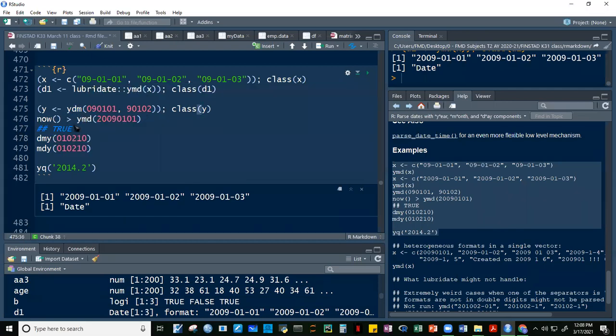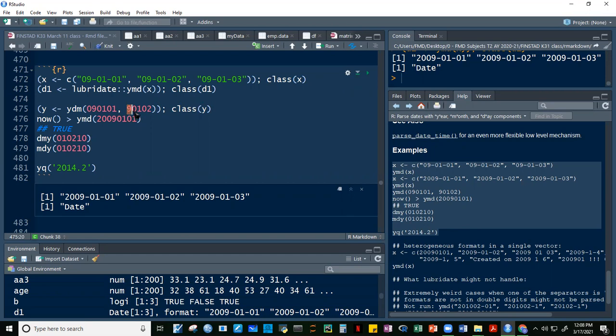So, ang babasahin ni R dito, not September, sorry. 2009, tapos, January 1. Binaliktad natin yung day muna, tapos yung month. Dito naman, guys, 90102. Siyempre, babasahin ni R as year 9.